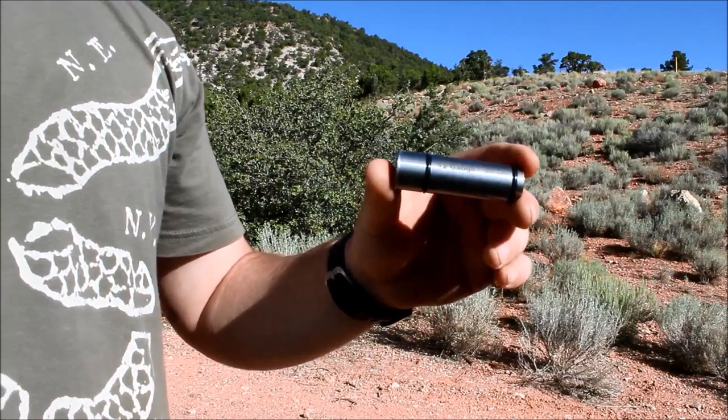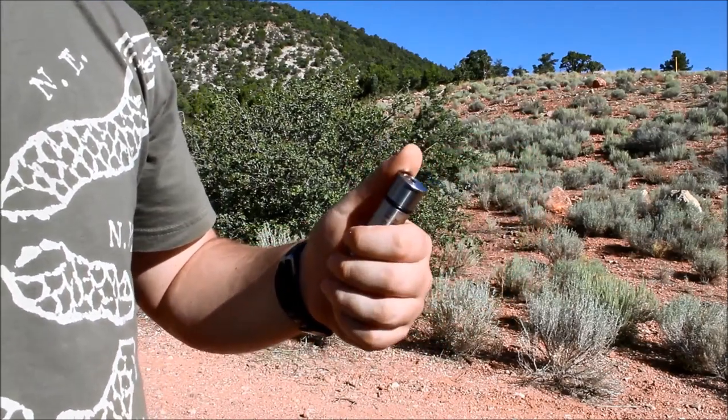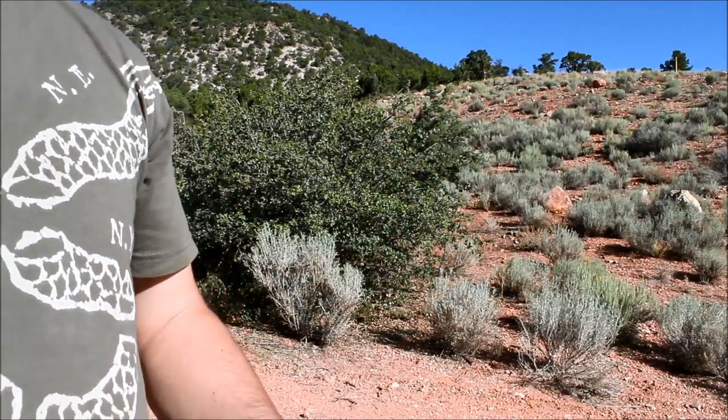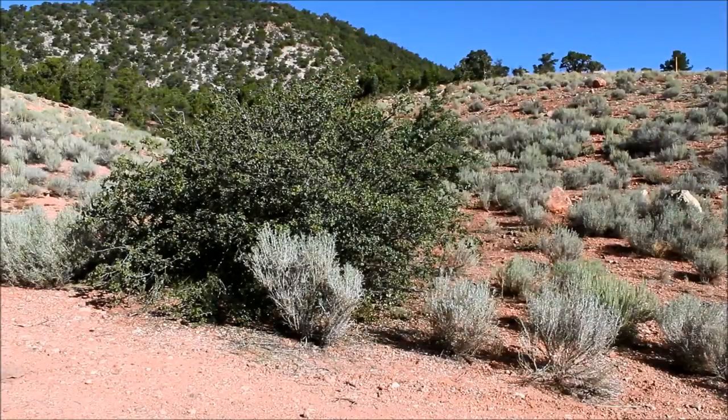And the accuracy is still good enough. It's still better than a smoothbore. So we'll try all these out. You can kind of see the differences. We'll shoot little reactive ground targets, and then with the other adapters.